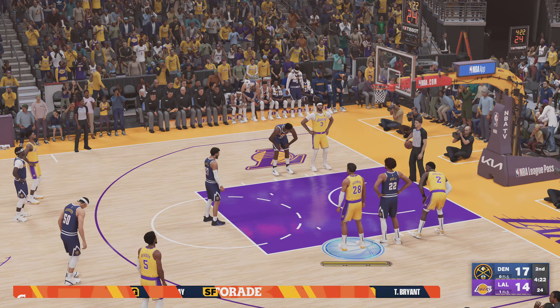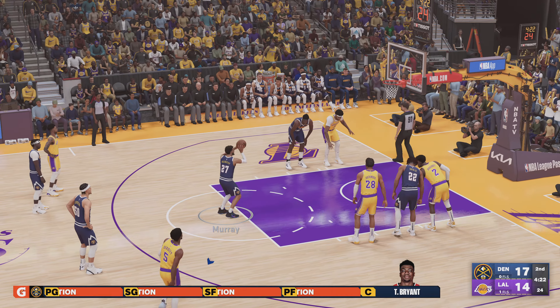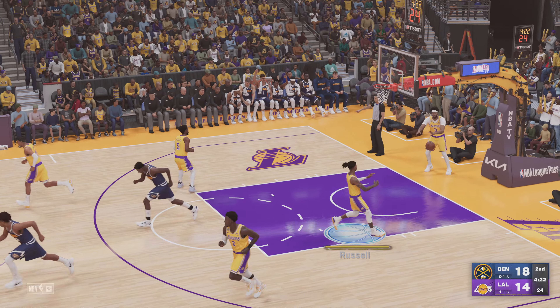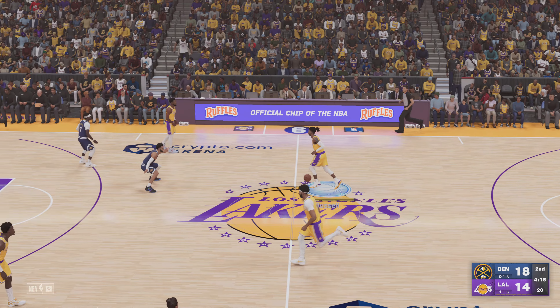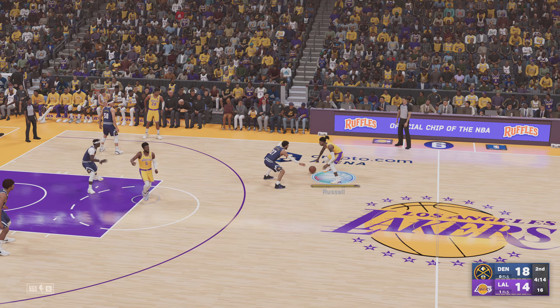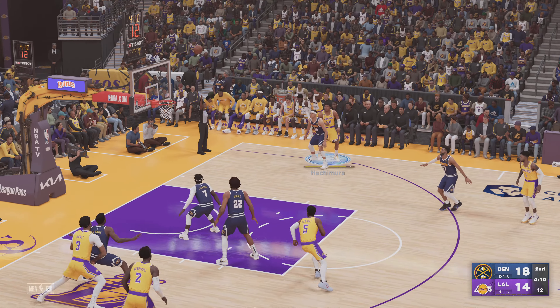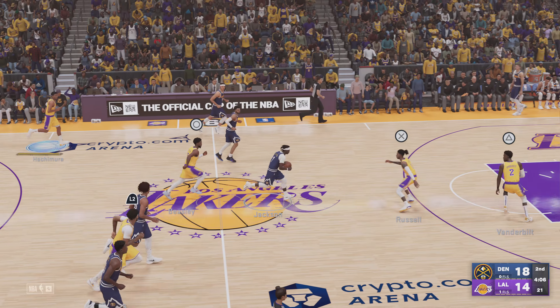That's a nice take-and-make by Murray — a scoring guard with tremendous skills and confidence. Najee is checked in for the Nuggets, Jackson comes in for Smith. Aaron Gordon grew up in the heart of Silicon Valley, San Jose, and he's using that background to his advantage — involved with some apps. We've seen a lot of players getting into the tech world, and it's great to see guys like Gordon branching out into business.